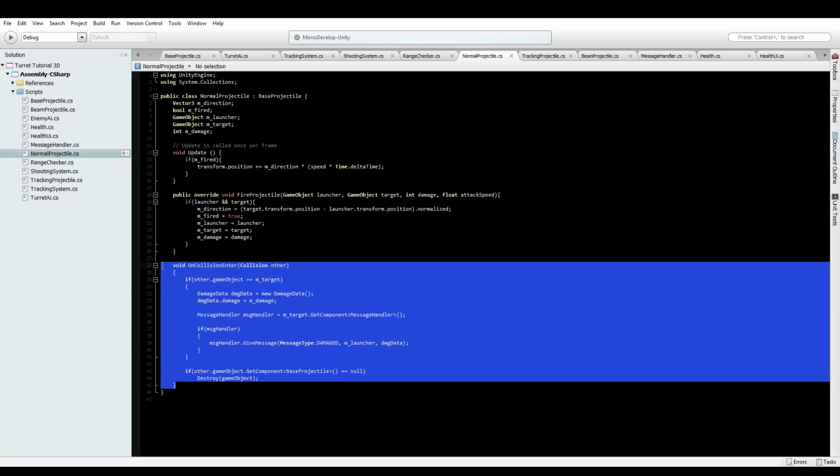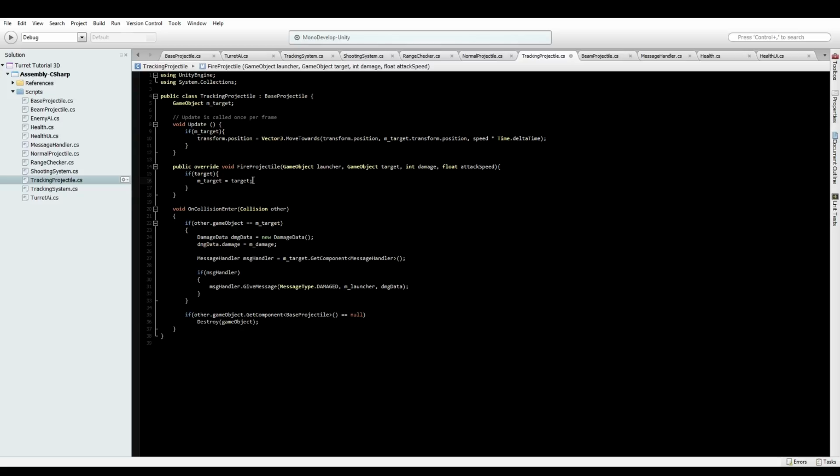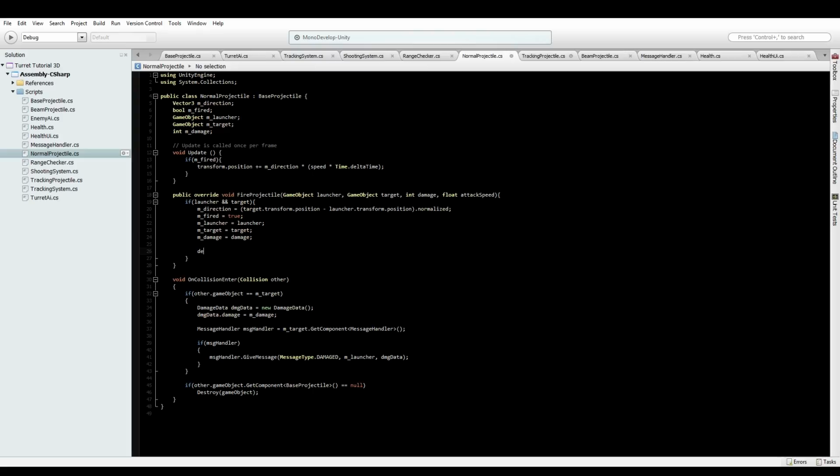We're going to grab this whole bit, because tracking projectiles act pretty much the same, except I'm going to update part of the tracking projectile. So we're going to do the normal projectile actually, for now, add Destroy game object 10. Right now they're lasting forever and we don't really want that, so after 10 seconds they'll destroy themselves. We'll try and figure out a nicer way to do that, but for now that'll do.